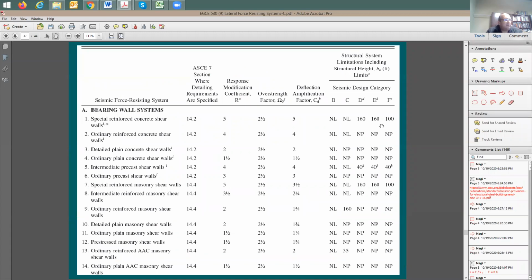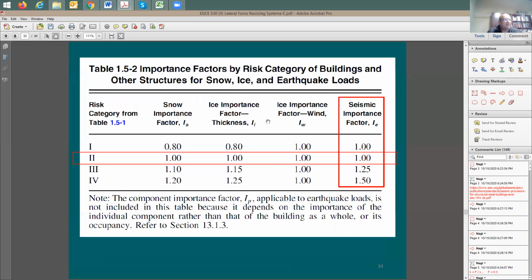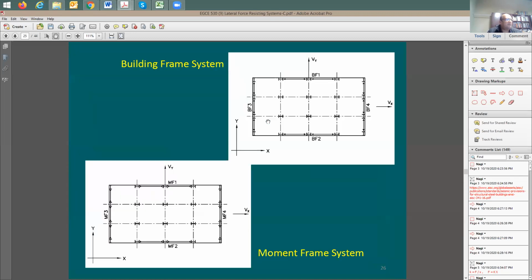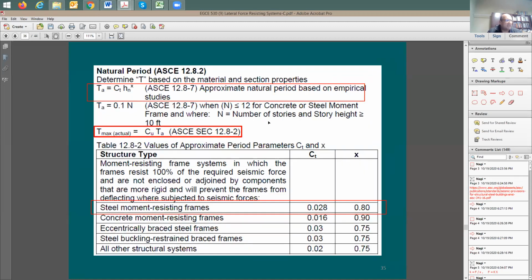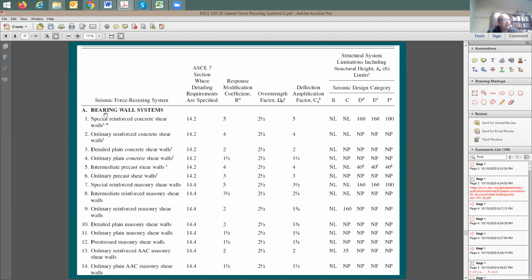Now, the R factor that we're talking about is an indicator of the ductility of the structural system that you picked. It is based on the structural system for the building type. We have these bearing wall systems. I don't know if I have a picture here for it. No, I didn't put it because it doesn't happen in structural steel buildings. So with bearing wall systems, this is where you're going to see maybe reinforced concrete shear walls or masonry shear walls, and you don't really have a moment frame or a brace frame. In this case, we call it a bearing wall system.